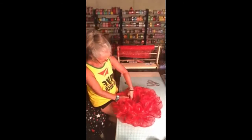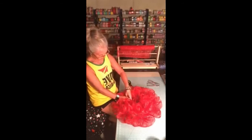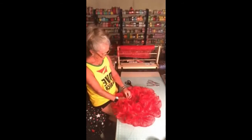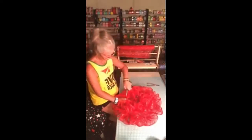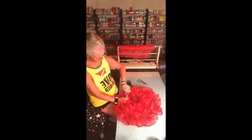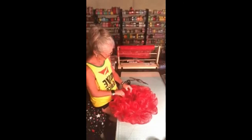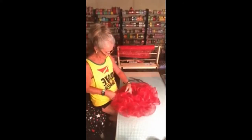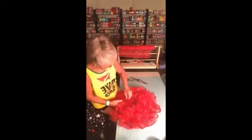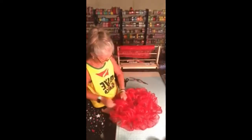And I come back around, and I know it's not going anywhere, even though there's a pipe cleaner there. It's just an extra little bit secured. And so then I snip off the end of that. And then I come back through, and you'll just finish re-fluffing, re-poofing your poofs. Get them all how you want them. Get them out there.